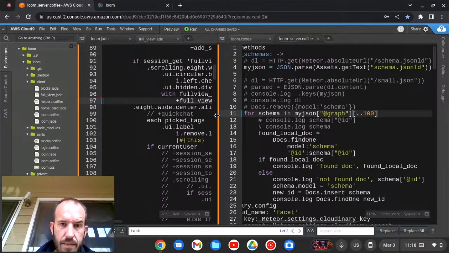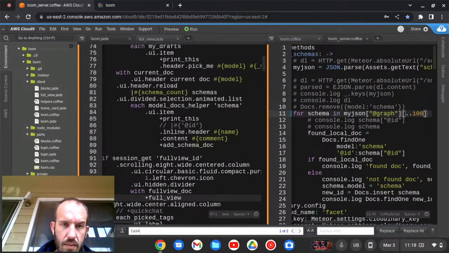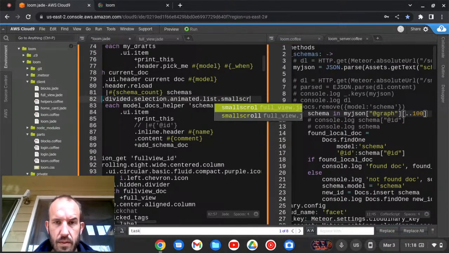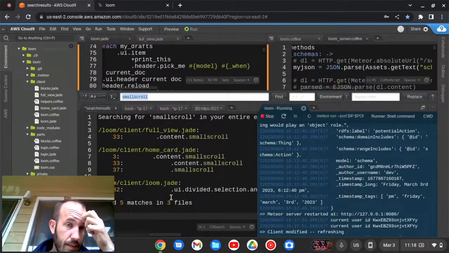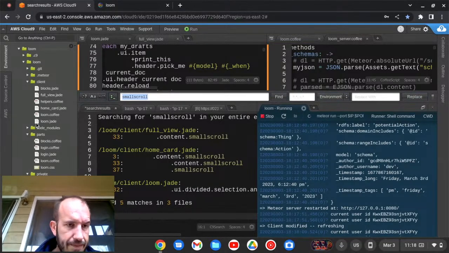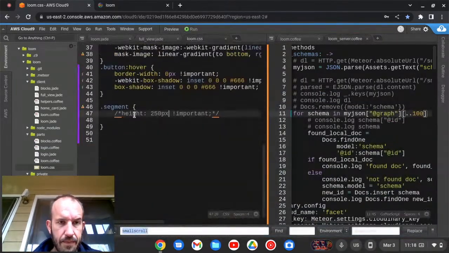We could do 100. And then in the full view thing, we say each schema is monodoc helper schema. Animated list. Small scroll. Does that exist? No. CSS. We could say small scroll.